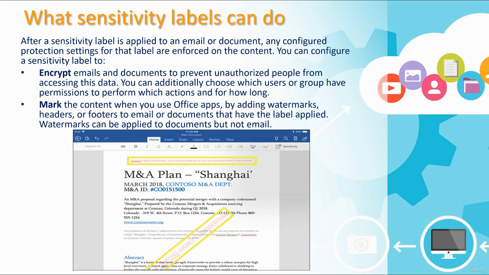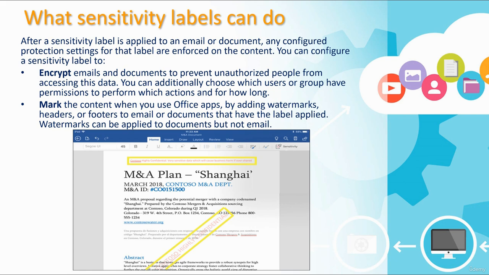All right. And finally, what sensitivity labels can do? Well, again, you can apply rules to sensitivity labels. These rules are going to make it where I can have things like encryption rules where a document is going to be forcibly encrypted. And this will tie in with data loss prevention to do that. There's a feature called rights management that we have supported that does the encryption for us. And the great thing about it is it encrypts your data in all 3 states. So it encrypts the data when it's at rest, in use, and in transit, which means that even if somebody copies it somewhere, or maybe they accidentally send it to somebody that they weren't supposed to send it to, the document's going to be encrypted.